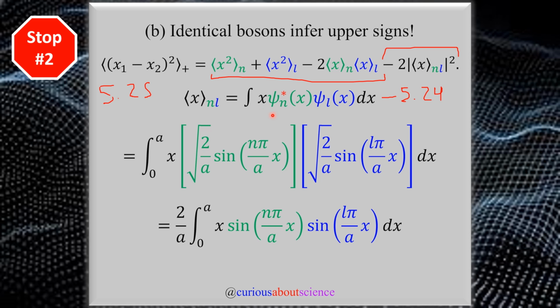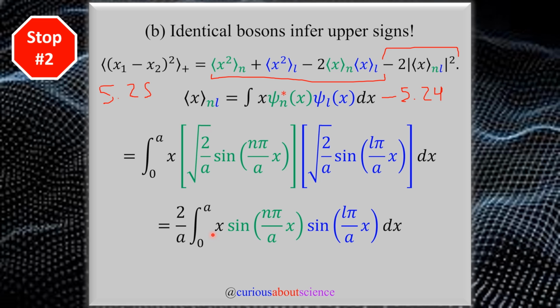So we saw what the wave functions were for ψn and ψL, noting that Cn conjugate is the same thing because it's all real. We're good there. Now it's just a matter of simplifying and finding a way to solve this integral, which we see that we have a square root of 2 over a, square root of 2 over a, both constants, so we could take them out. So we have 2 over a outside because we're squaring it. Good to go there. Remember that when we started this, a was the width of the well, so we run the integral from 0 to a, and we're good to go.